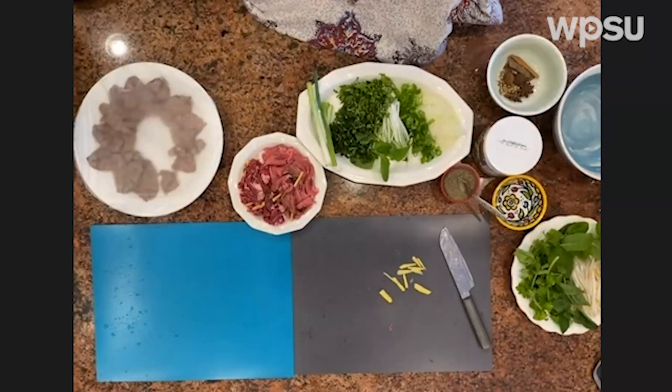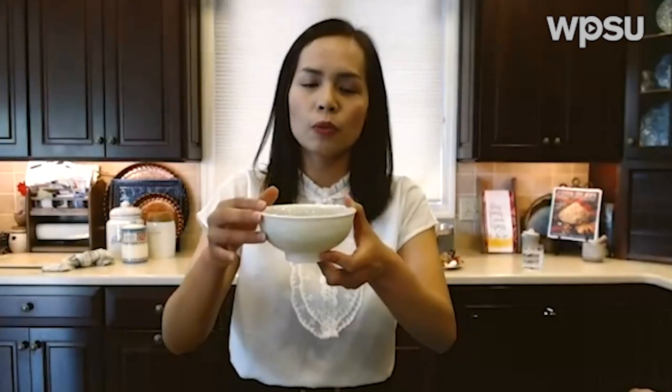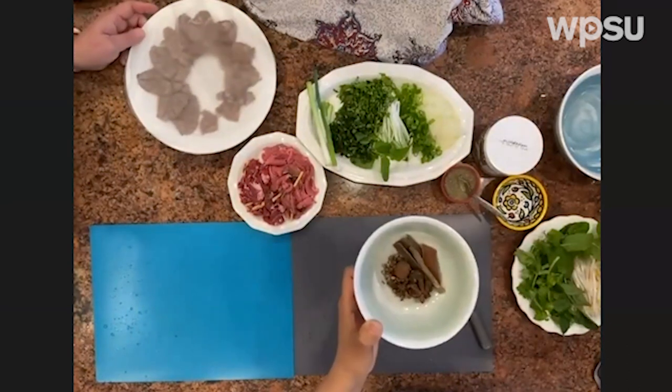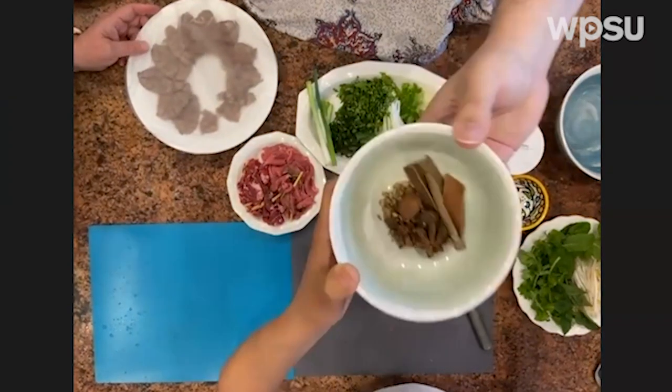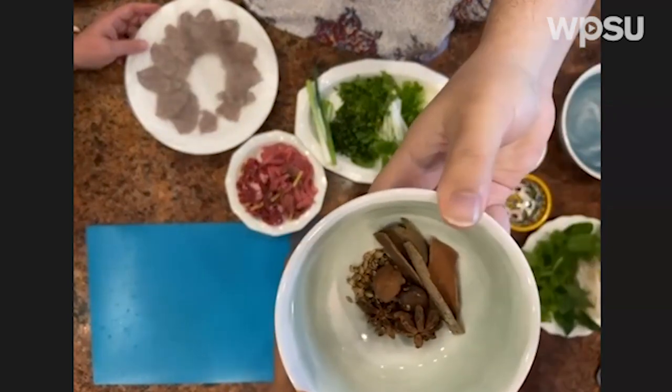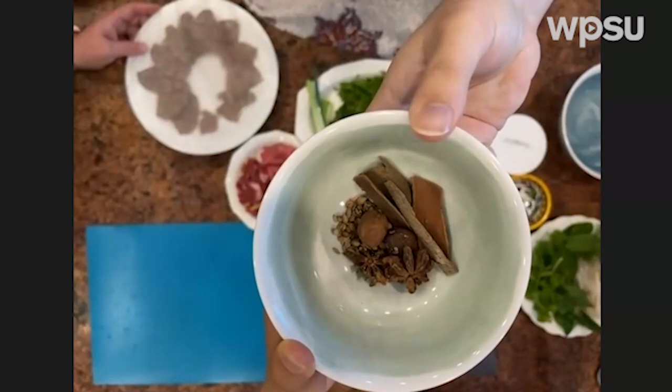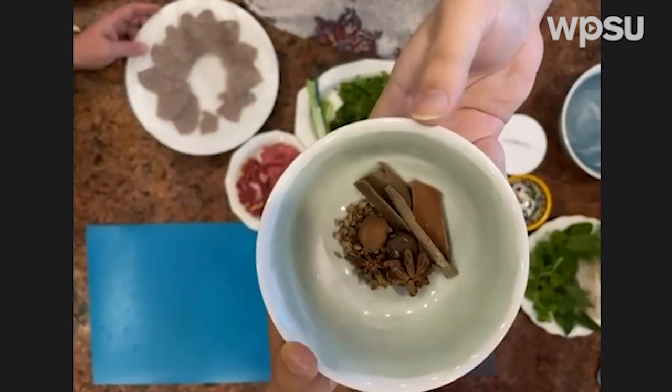Right, and as I reminded you, the very important ingredient that needs to go into the broth will be a mixture of the ingredients. Here we have the fennels. It's too small to see, right? I'm not sure whether you can see it. Can you see it? He's going to the overhead. Right. Yes. Okay. So, right. We have a mixture of cinnamon, cardamom, fennel seed, and about 2 to 3 star anise.